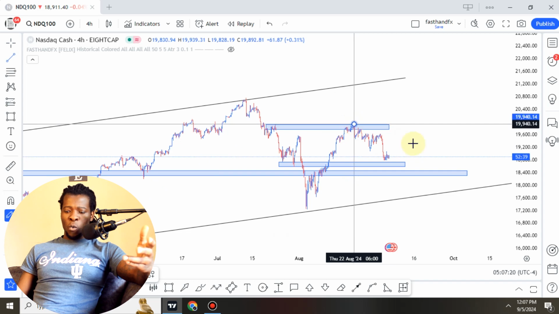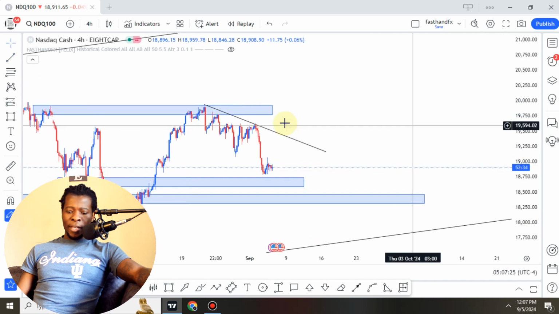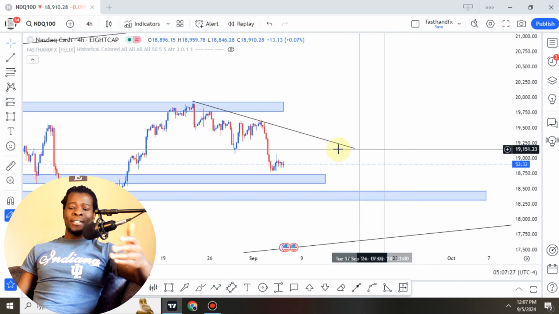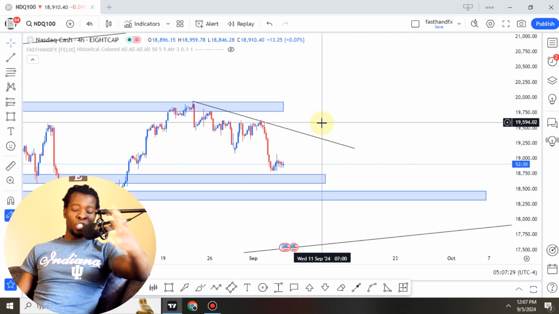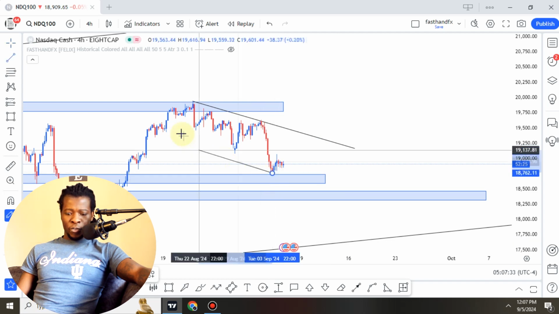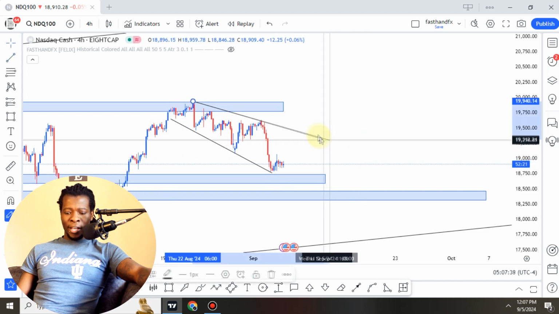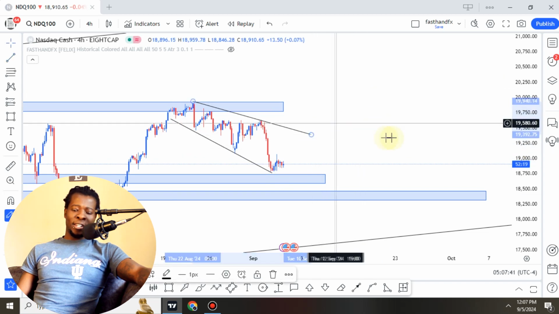Over here we might have this drawn right there. So this might act like a bullish flag, a continuation pattern, right? This is also another level. If we try to draw right here, something like this, this is kind of an expanding channel. Yes, it's like a bullish flag, but at the same time that's an expanding channel, right?